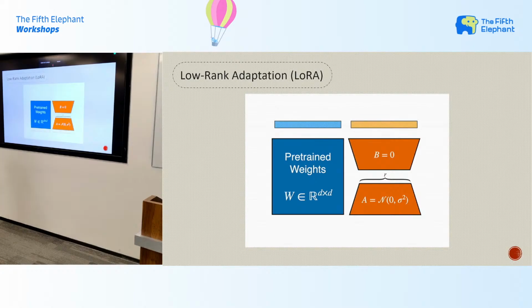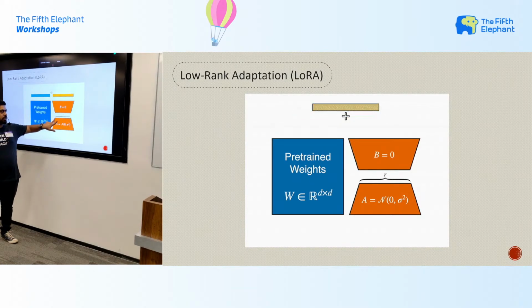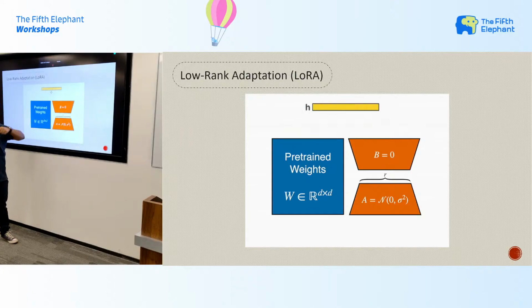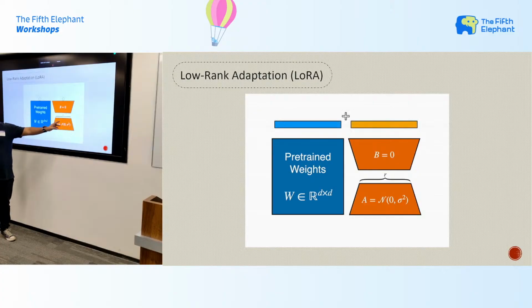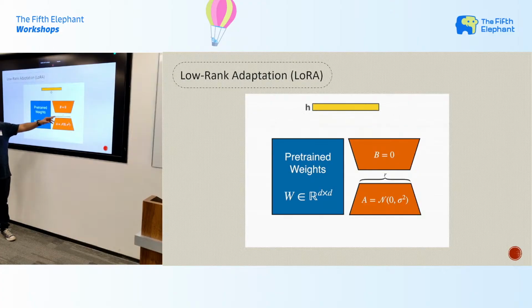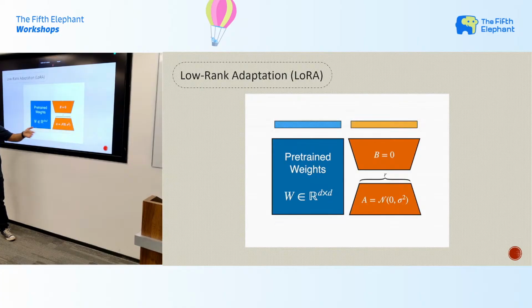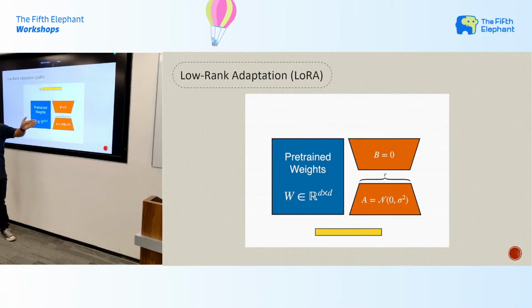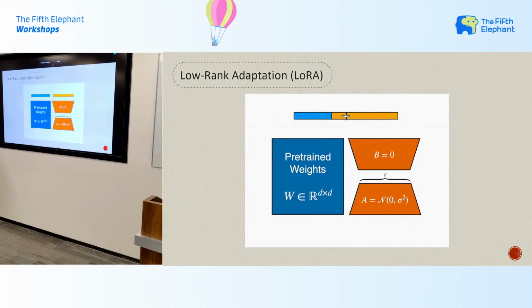Plus, if you want better outputs, you can increase the width of these matrices. This is the R that you see. Here I have, let's say, 9 into R and R into 9, because my output is 9 into 9. Now I can keep R as 2. Overall parameters would be 9 into 2 into 2, because I have two matrices. I can increase R to, let's say, 4. Then it would be a total of 2 into 9 into 4. So the compression is much better here, instead of having a single matrix.